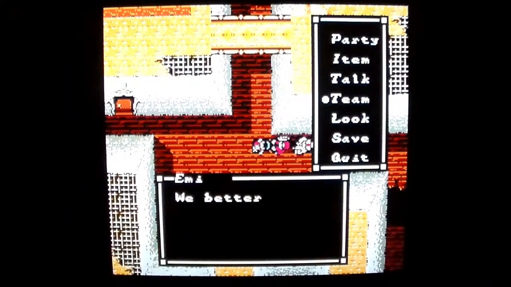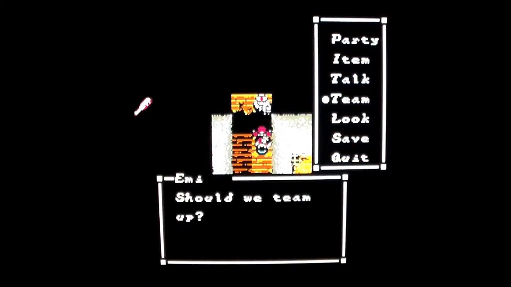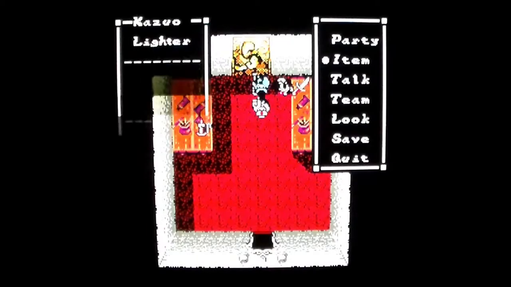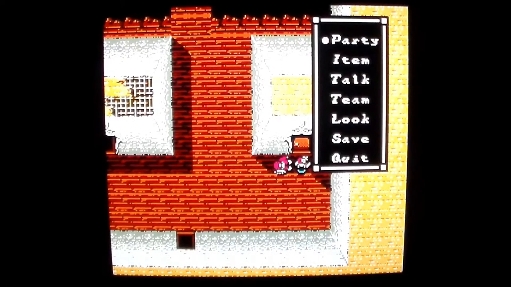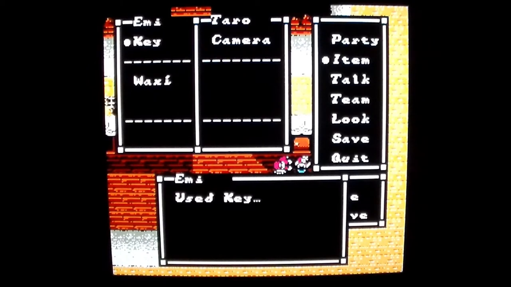The team option can also be used to separate the current party member from the rest of a team, or to rescue a party member that is stuck. Your party members' individual inventories are very limited. Each person begins the game with a tool that cannot be exchanged and is essential for progressing through the game, such as the key, which opens doors, or the lighter and vacuum that remove obstacles.